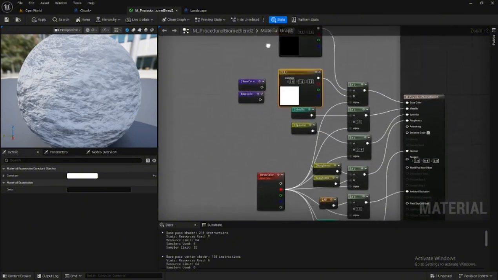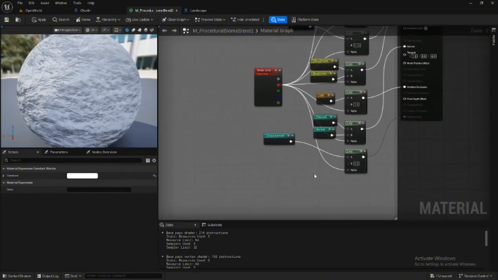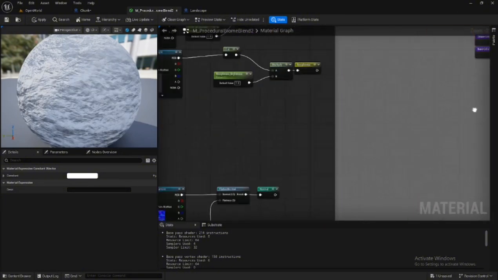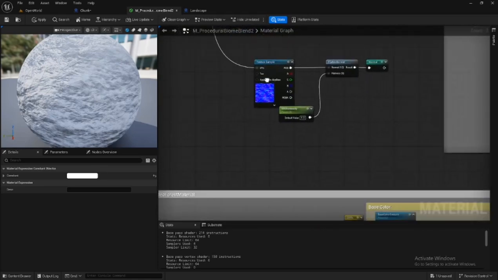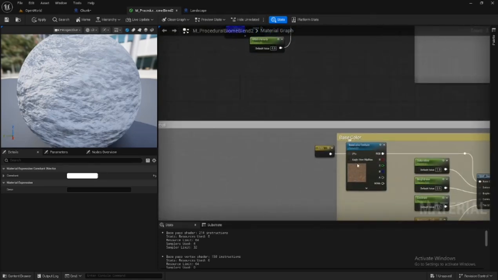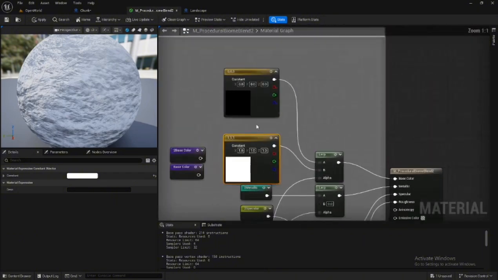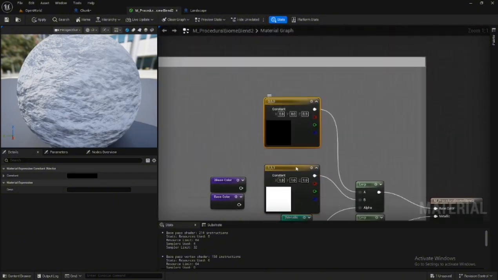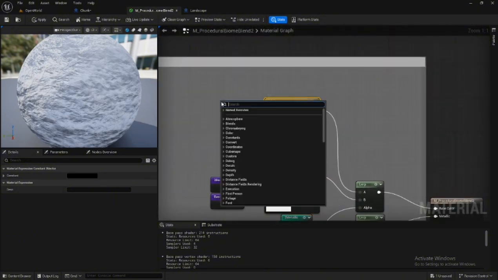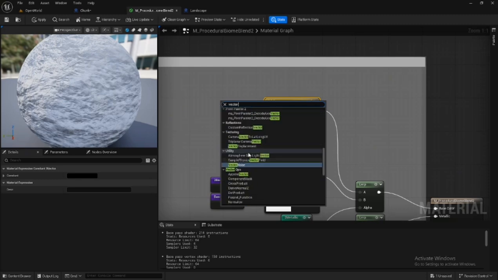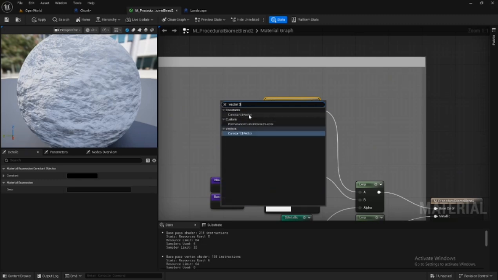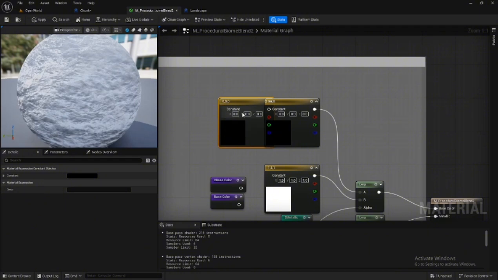So to make this more simple, because I have all of this stuff for my materials like the grass and this ground for a forest, right? I'm gonna make this simple by using two vector grids. So a constant 3 vector.